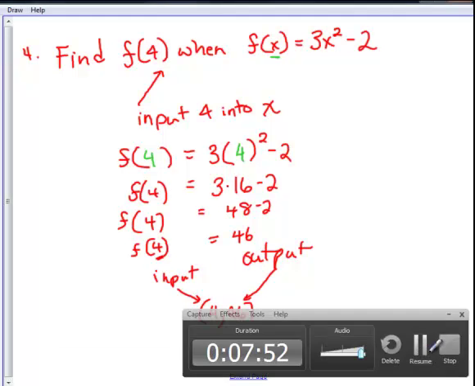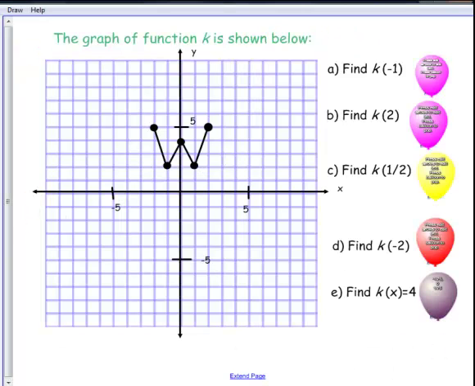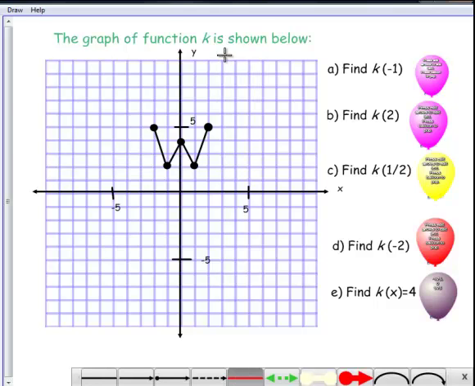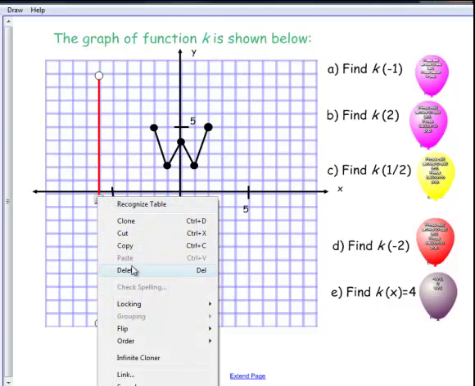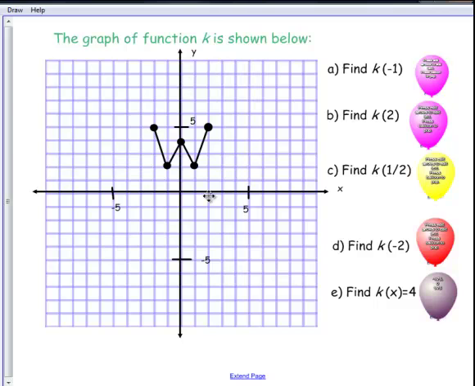Okay, so let's go to another example. Here we have the graph of a function k, so we're just calling it k for now. I want to review, it's a function because if we drop that straight line, anyone got it? What test is it? The vertical line test. As we slide this across, you're realizing it's only touching the graph once. If it touches it once, it is a function. If it touches it more than once, it is not a function. All right, so it's function k.